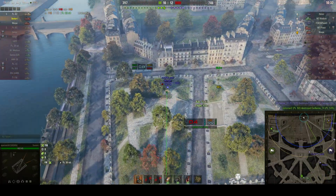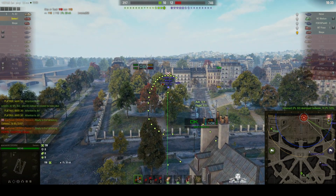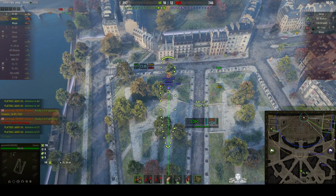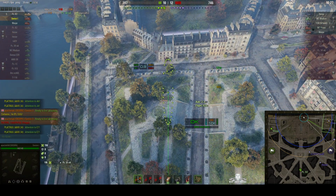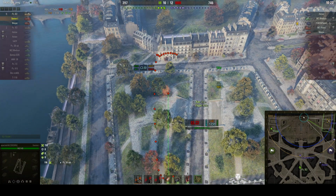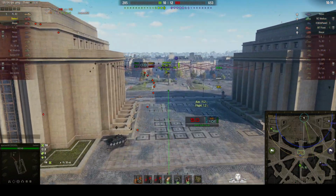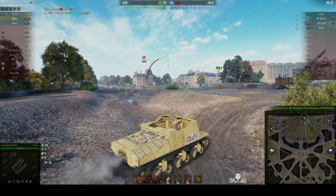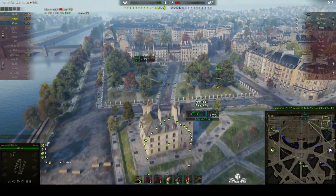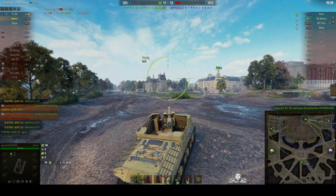But he's now spotted the Vesper, and the Vesper's not looking at him, so it obviously means that the Vesper is unaware that he's here. The Vesper's aiming towards the middle of the map. Fires a round in. That was close. Oh, there's an enemy tank that he needs to kill. Oh, and it has been killed. The FCM 36 Pak 40. He's trying to remember where that Vesper was last seen.